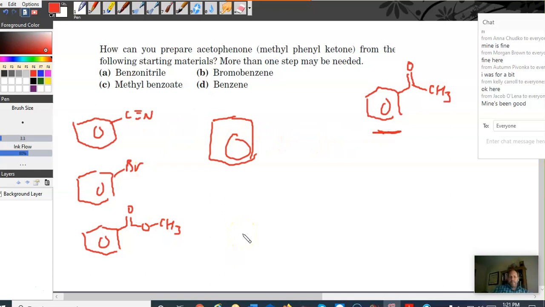Okay. So, also, see if you can come up with more than one reaction, but at least try to use a reaction from this chapter. Because there's ways that you can make this from other chapters, but try to use at least one reaction from this chapter. All right, or chapter 9. All right, give you a little bit of time.